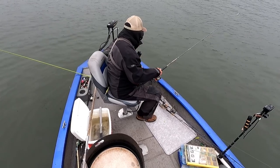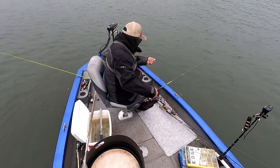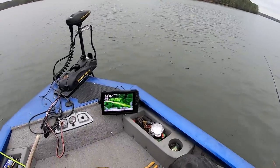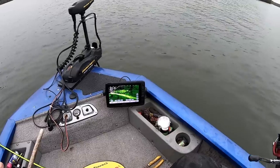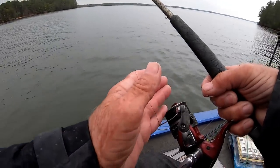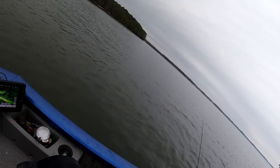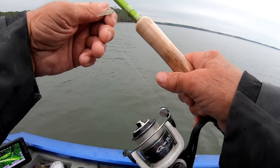There's a pile of fish in here, folks. Oh, line's messed up. There it goes. See them fish? Look at them. Whole drove, just like it's been. They stay in here. I'm telling you right now, you catch some, more comes. I never seen anything like it. Let's see if we can get the jig out here and catch one with the jig.